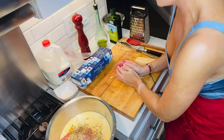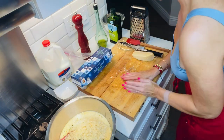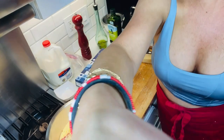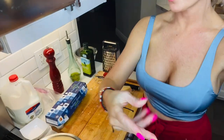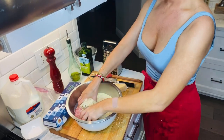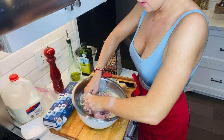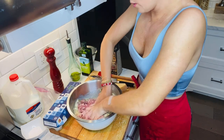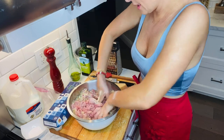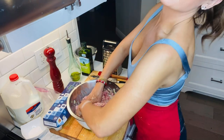Okay guys, I have a ton of Parmesan cheese here. That's going in our bowl. I love Parmesan cheese. So yummy. Okay, so let me bring you up a little bit. Let's get this nice and squished up with our hands. So I'm just going to use my hands to get this all together. And you don't want to overmix it or overwork the meat, but you want to make sure it's mixed. And don't be afraid to use your hands.